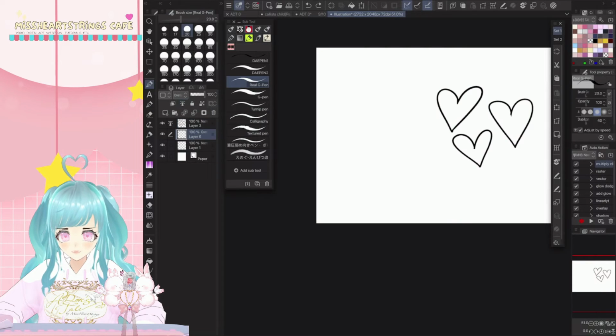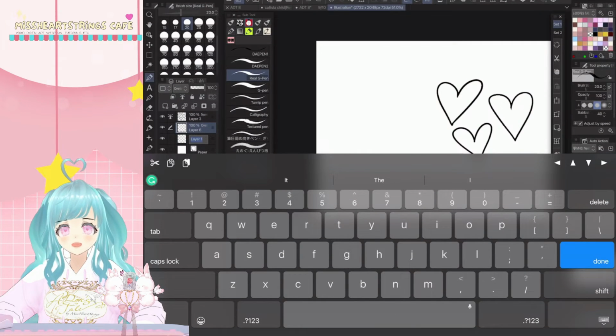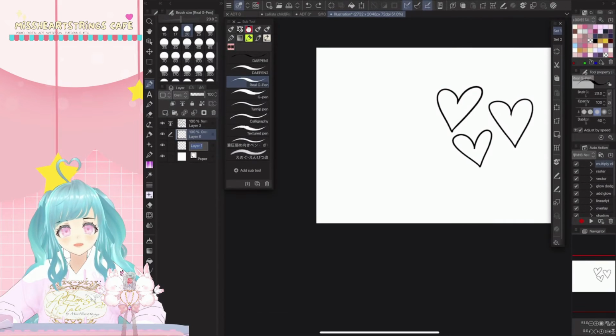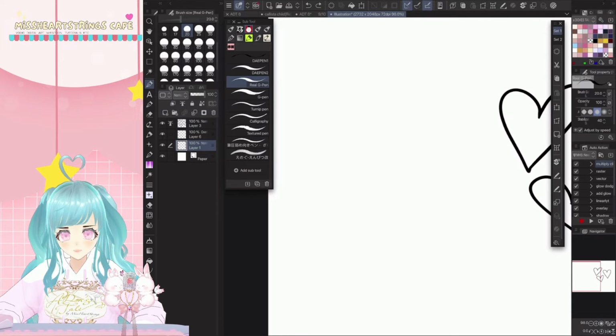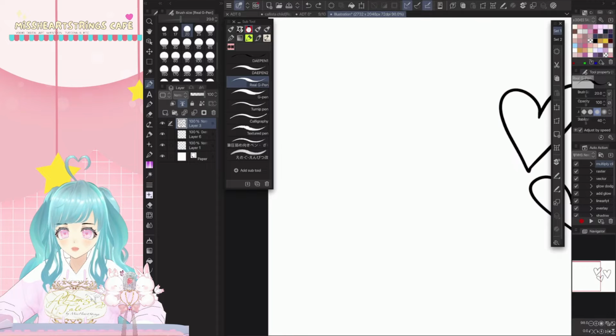Now, if you can see here, this is my layers. You have different layers already set up. Those are raster layers. I will discuss the vectors in another video. That's going to be a pretty long topic as well. So, for example, I have my line art on the first one, okay? And I set it up as a reference. You can see here? Let's set it up as reference.